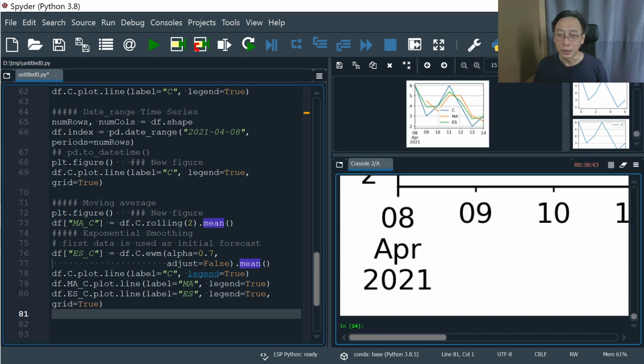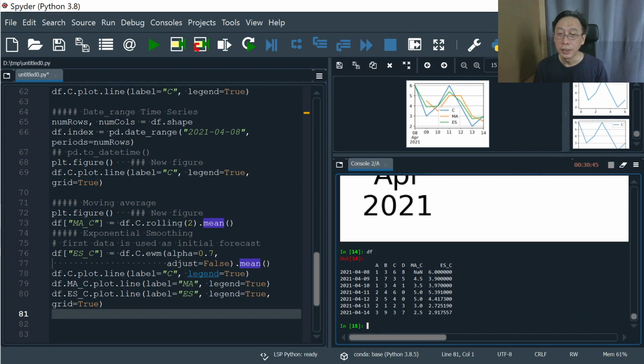Okay, so let's check out our DF like this. That's really nice. And we find that the initial value used by exponential smoothing, because there are always only two numbers to be determined before we start exponential smoothing, the alpha, which is arbitrary, and the initial value, which is theoretically arbitrary.